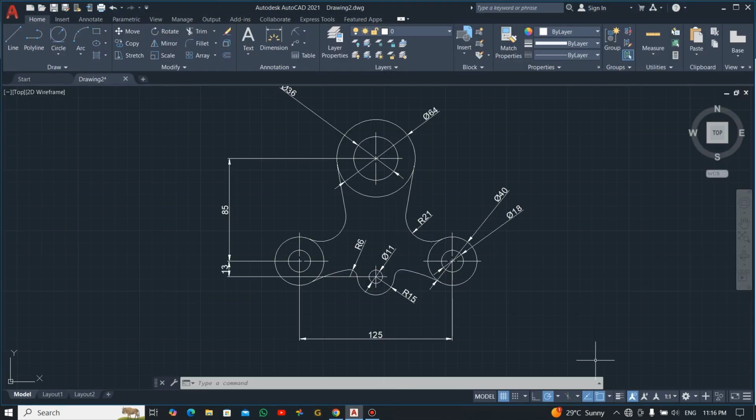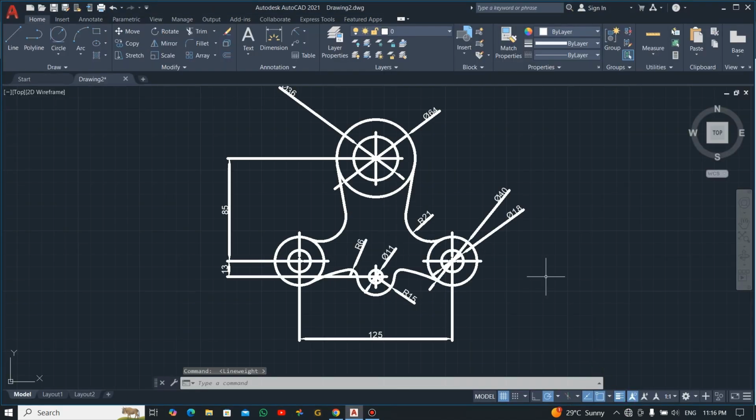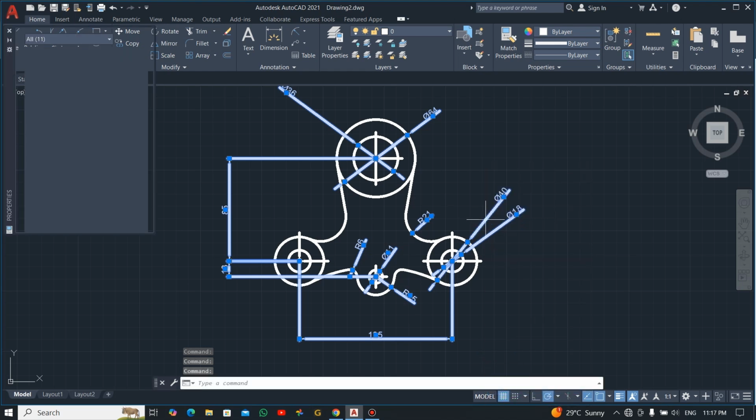Okay, so let's increase the line width, but you see, when you select the line width, it's affecting all the dimension lines and the letters as well. So we can select them and reduce the line width for the dimension style and leave the drawing as it is. So we select the line width for the dimension style and right click on it and go to properties.